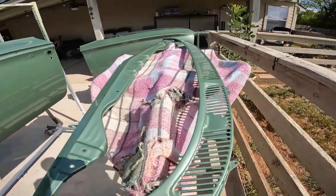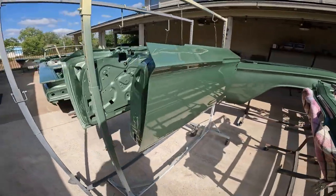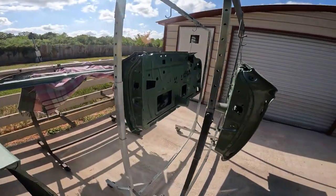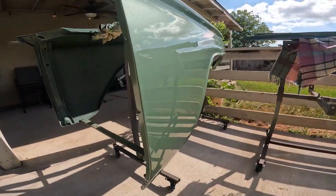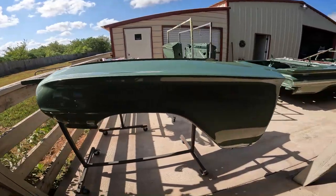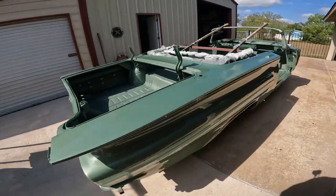Of course, the pieces that you don't even see came out without any type of nib or dirt or anything. And I actually gave these things minimal prep. Spent a lot of time everywhere else, but it seems like the areas that you just go over without really caring come out great. Also back here where the tail panel covers, I gave it about 50% effort and it came out great.